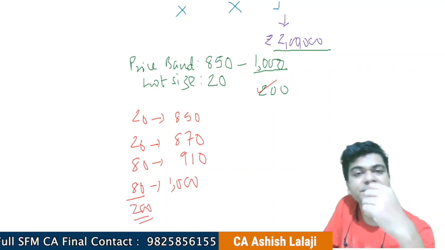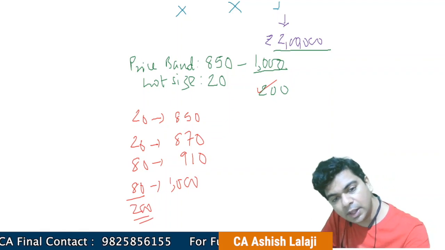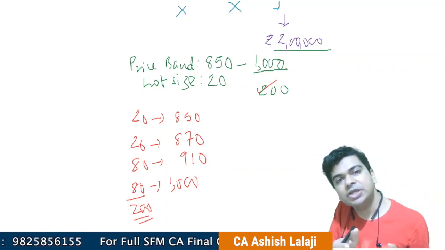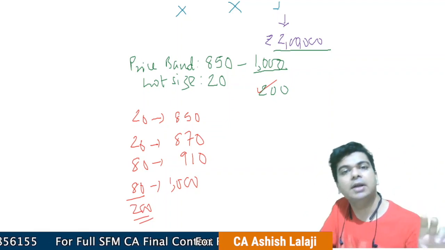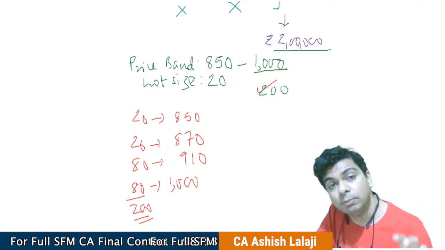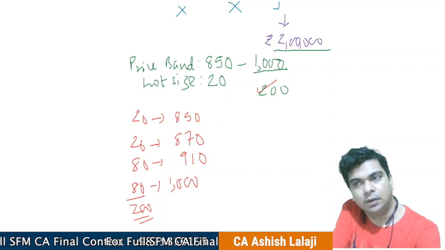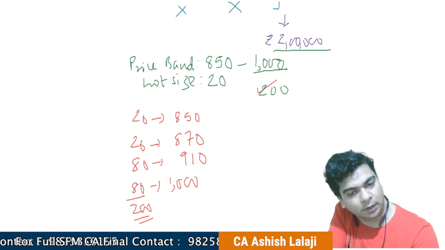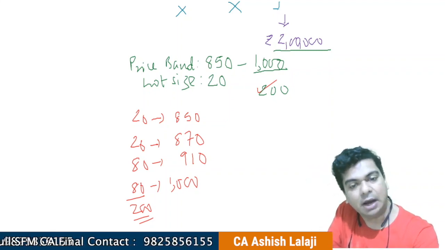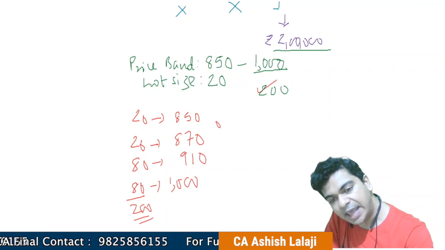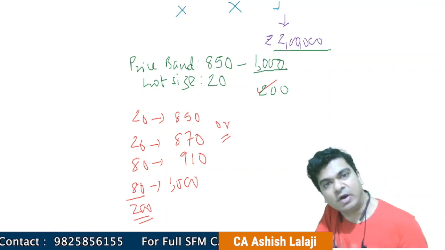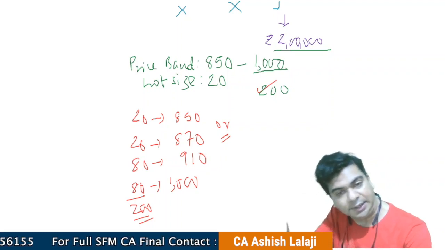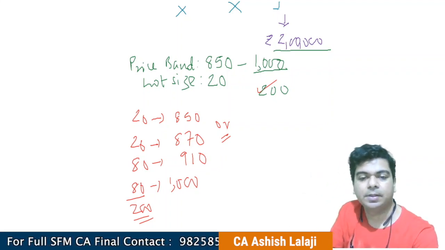So the maximum share that I wanted to bid was 200, and this is how I want to carry out the bid. So there is a separate column in the application form where you can fill in the different number of shares that you want to bid at different prices. So that is what we can do over here. Or there's another way also in which you can apply for the shares. This is one way where different shares are bidded at different prices. There's also an alternative. What is that alternative?